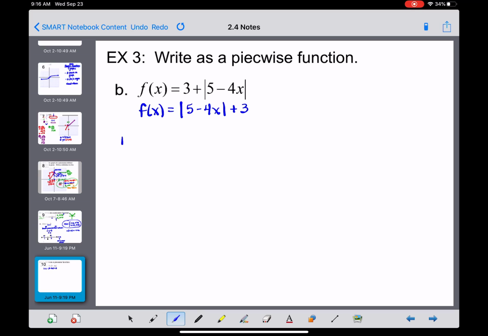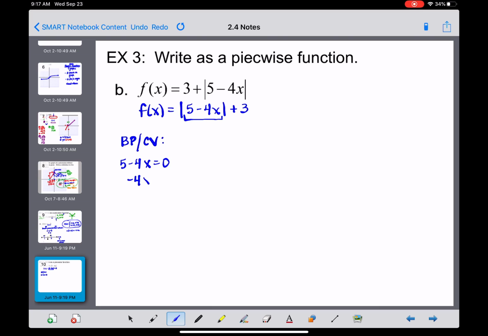We need to find the breakpoint or the critical value. The way that we do that, again, is we only look inside the absolute value. It's basically the vertex of the graph, or part of the vertex, I really should say, the x value of the vertex of the graph. So 5 minus 4x equals 0. This is the breakpoint where the vertex would change from increasing to decreasing. We're talking about this x value that would be part of the vertex. We're not concerned about the y value because the y value doesn't affect the domain restriction. We're only worried about the x.